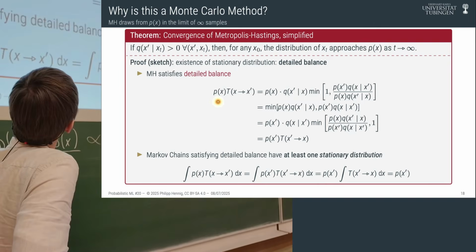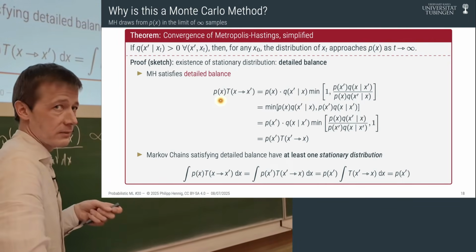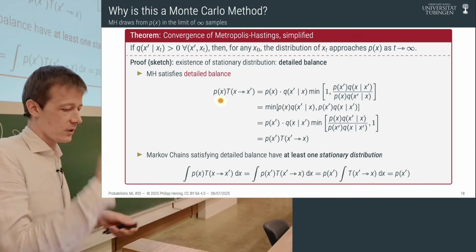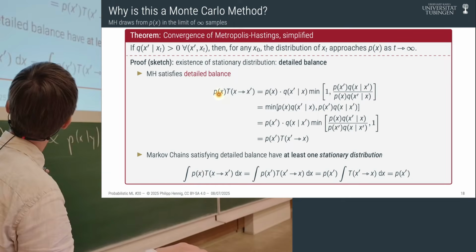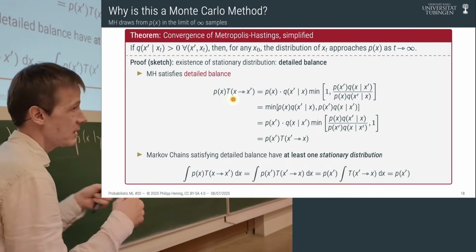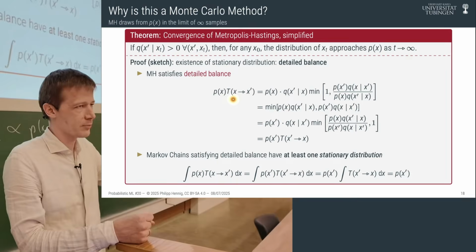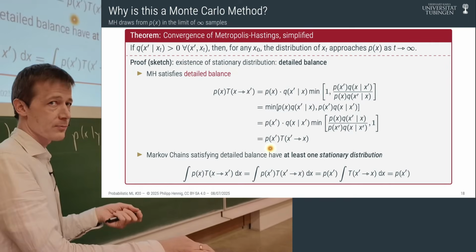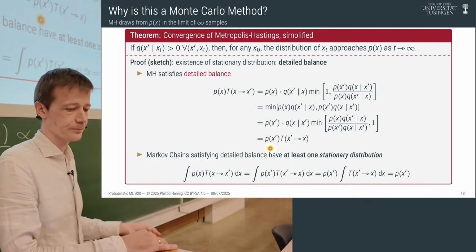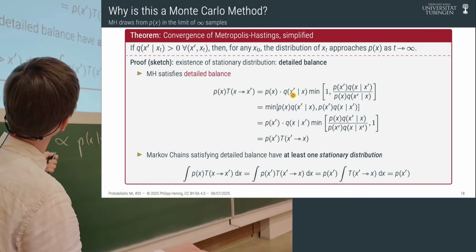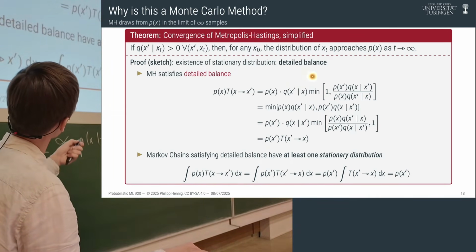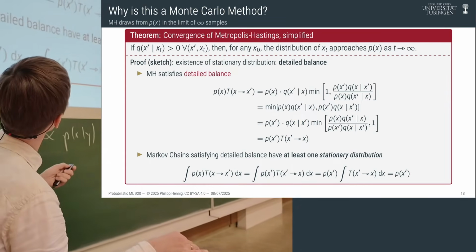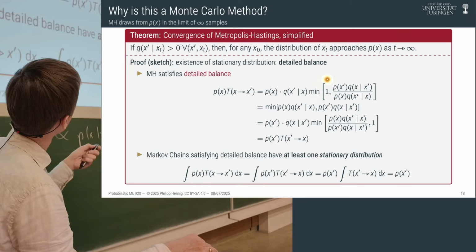You show that the probability to be at some location for this algorithm and then transition to, so actually the target distribution times the probability for the algorithm to transition to a new point x prime if it is at location x, is equal to the target distribution at x prime and the probability to step the other direction. One can show that this is the case by just writing into the equation what the probability is to move from one point to the next under the Metropolis-Hastings rule. So here you see this transition probability, right? This is basically this A from my previous slide.